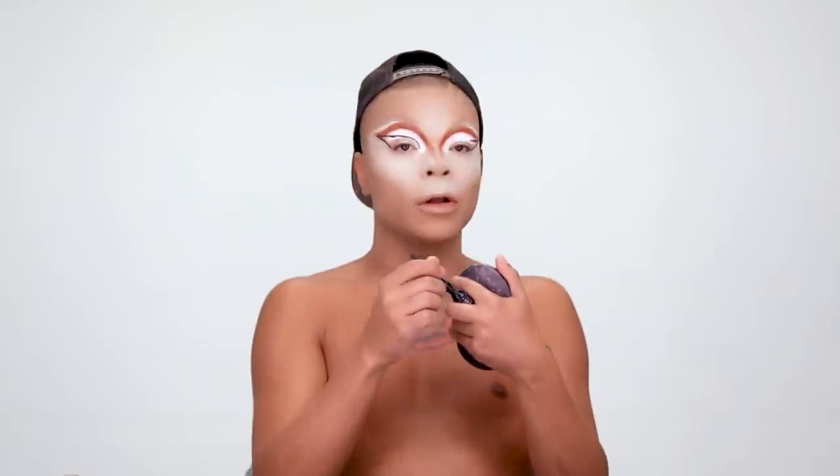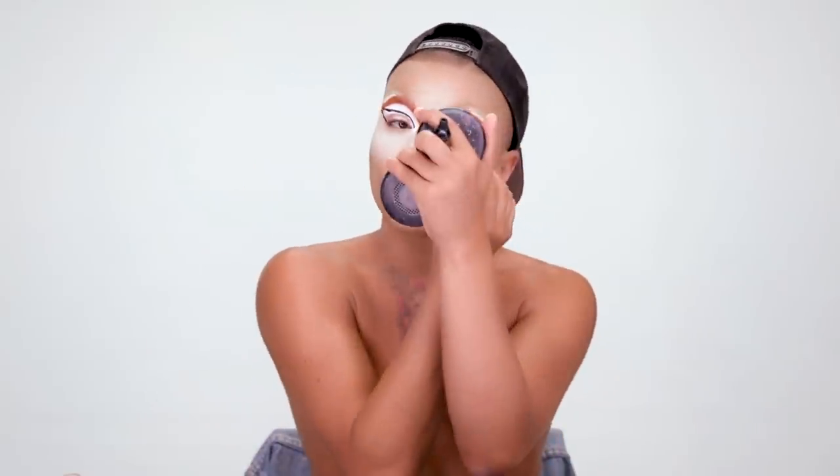I draw a bigger liner, so when I put in my lashes, I can put them above my lid. Color in. So now for the inside, we're gonna draw a little cat-like insides. It'll kind of give you that bitchy look.